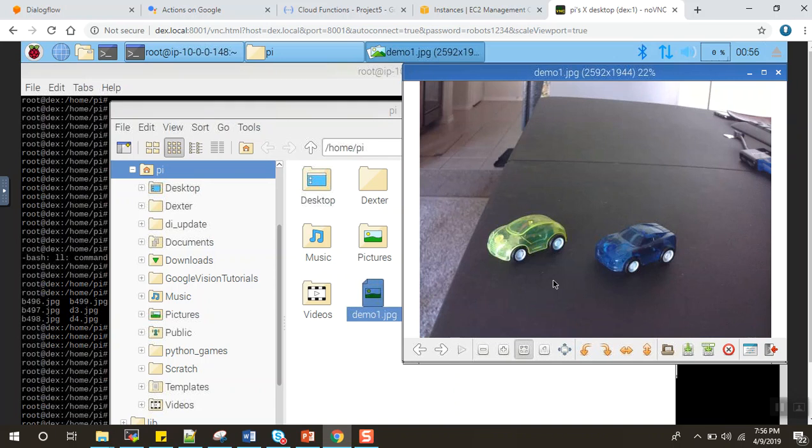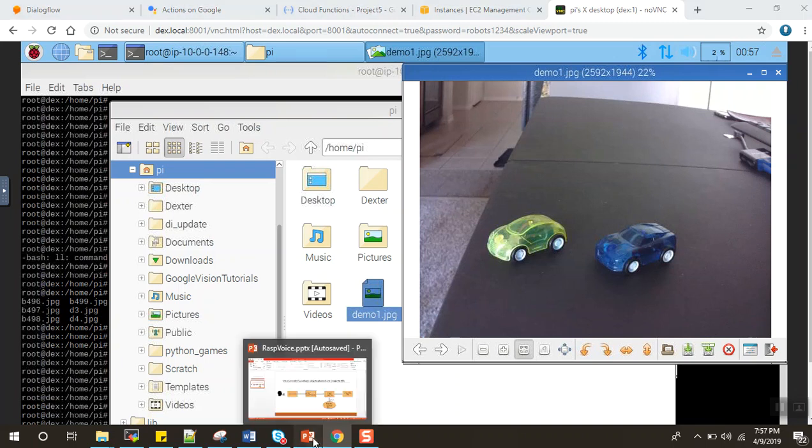One of them is blue, and one of them is yellow or green, so it understood it as green. That's the reason it responded that way. At least now you have an overall view of what is happening and where the camera is located. So that's how it works.